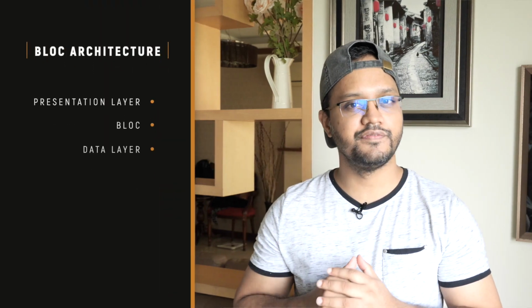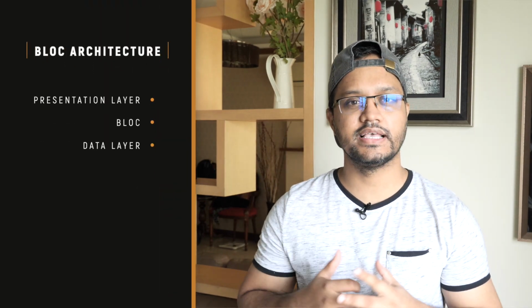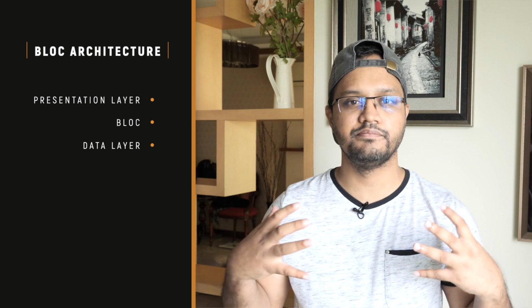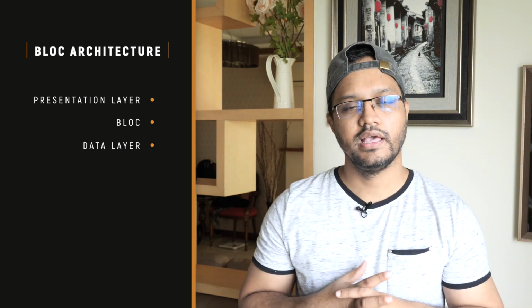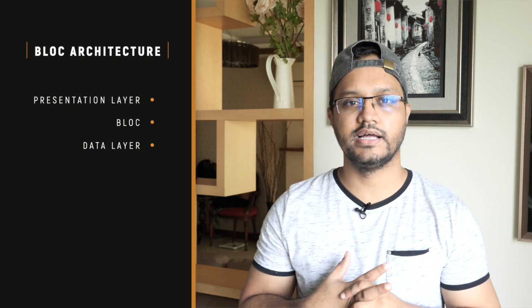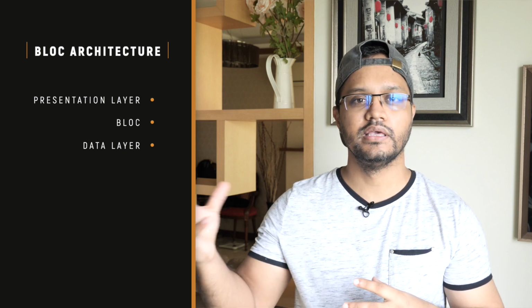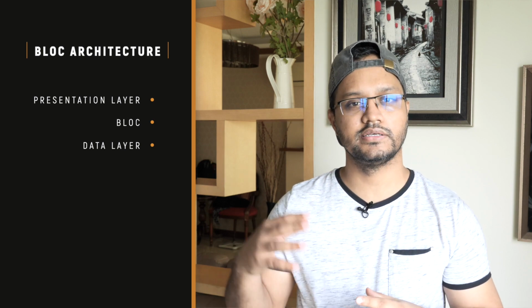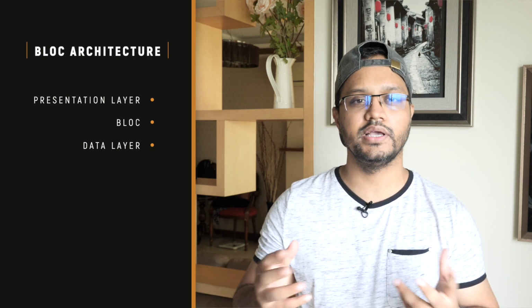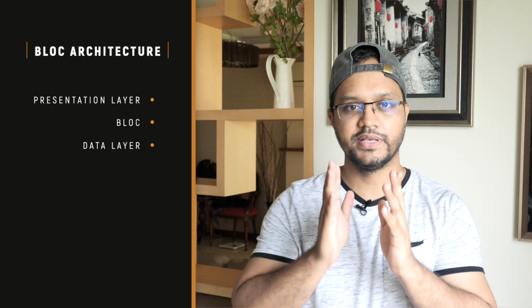The first layer is the view or presentation. The second layer is the Bloc that will handle the business logic, or the logic that defines your application, and the third layer is the data layer. So it may save data in your device offline, or it can connect to any backend server over API to retrieve data. So basically Bloc is the middle position from the view to the data layer.